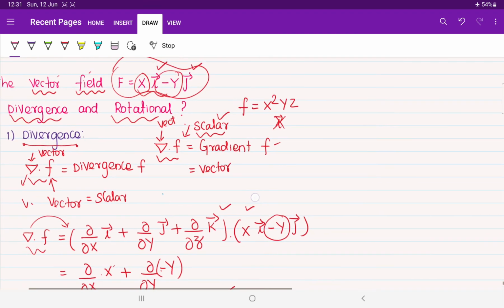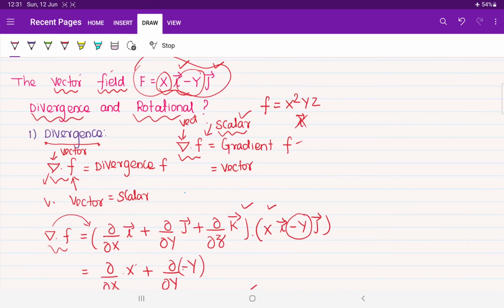If you don't understand, no issues. One more time watch the lecture. Even in the upcoming lectures also, we will be going to solve this kind of problems again and again. So you will be getting the clear idea.